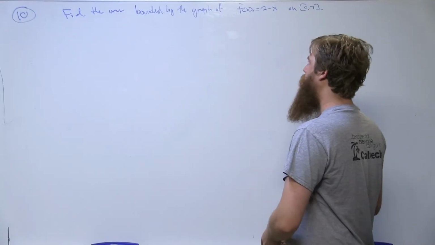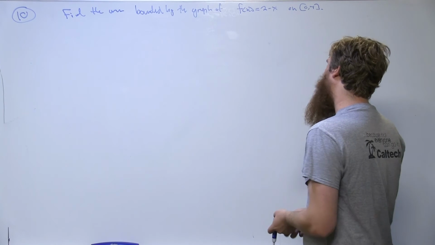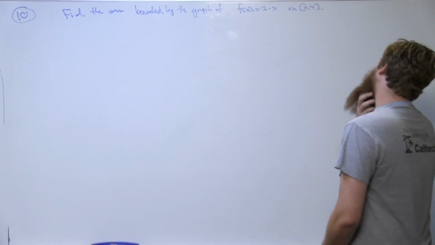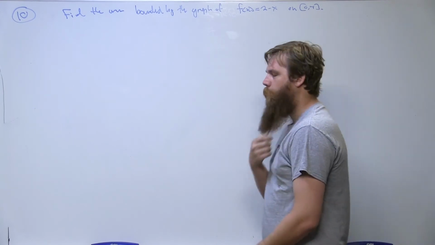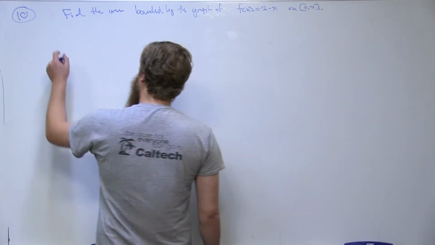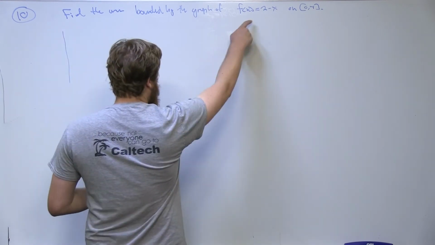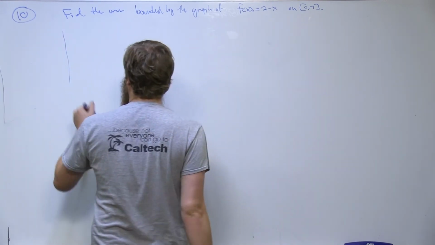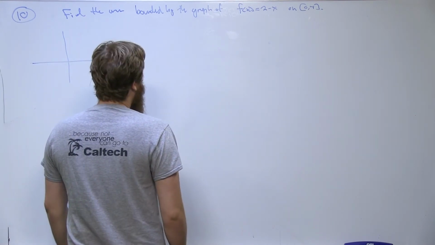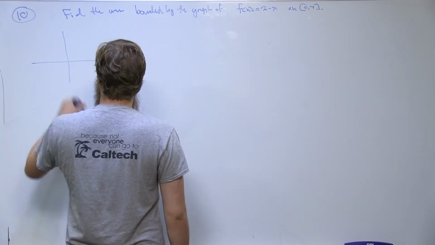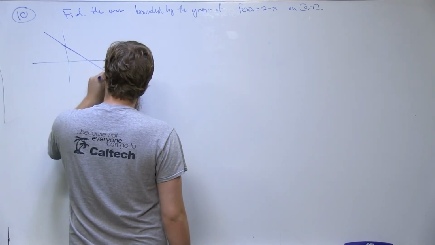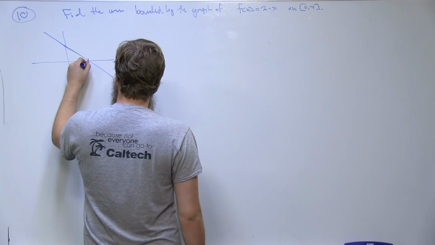Okay guys, in the 10th problem in part 2 of the MAC2233 online final exam review, we're asked to find the area bounded by the graph f of x equals 2 minus x on the interval 0, 4. This is very similar to a few other problems that we've done. The key is to sketch the region, or to observe that this thing changes sign on that interval and then just do it algebraically, but we'll sketch the region. So on 0, 4, what does 2 minus x look like? Well, 2 minus x is a line. It looks something like this. It's equal to 0 at 2.